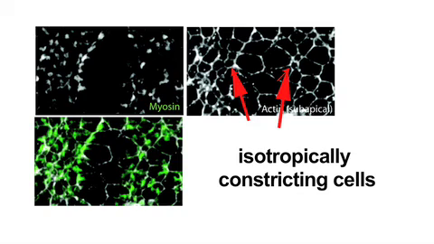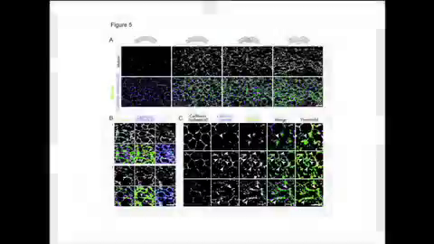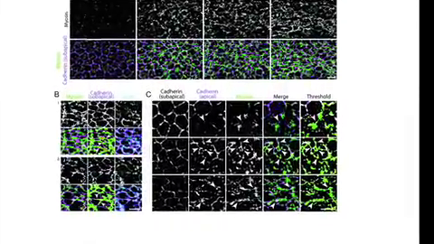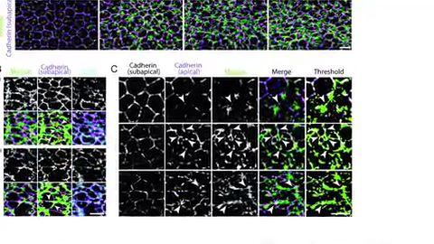It appeared that the cell wants to constrict isotropically and is generating force in all directions, but the mechanics of the tissue prevent the cell from constricting in one dimension, which is, of course, important for the formation of a furrow. Tissue tension is probably generated by a supracellular meshwork of actomyosin fibers.